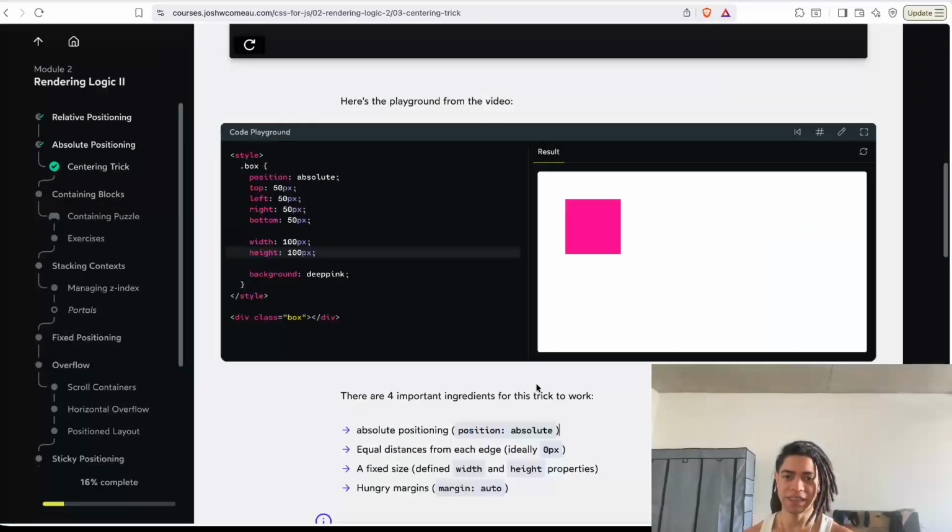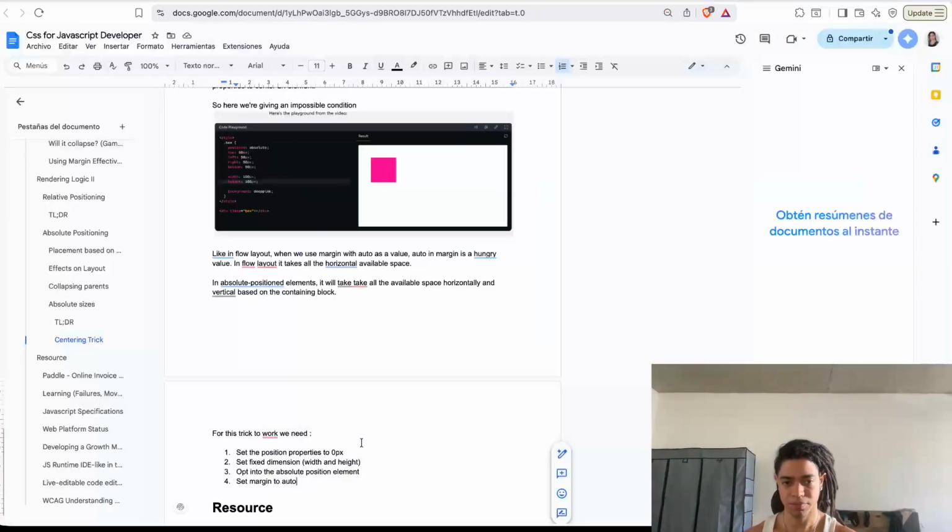Now it's starting to make sense here, because everything here is a box, including absolute position, relative position, everything is a box. And here you are taking the margins from that, hungry margins.